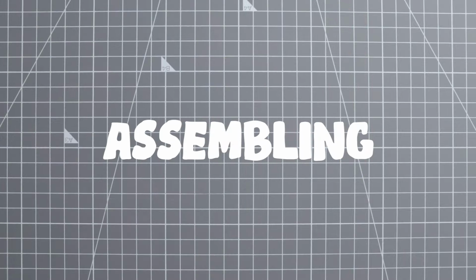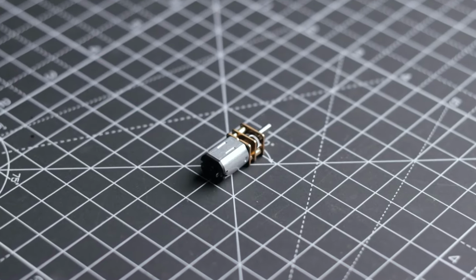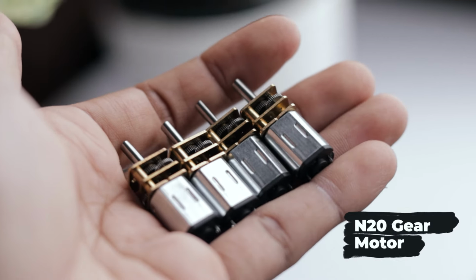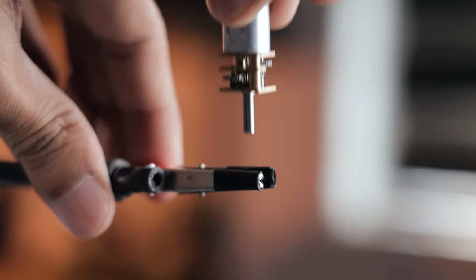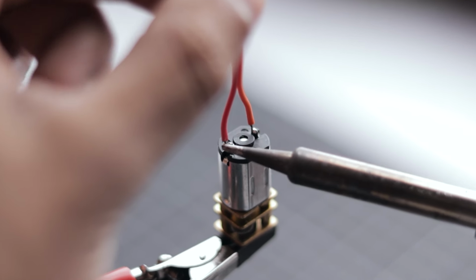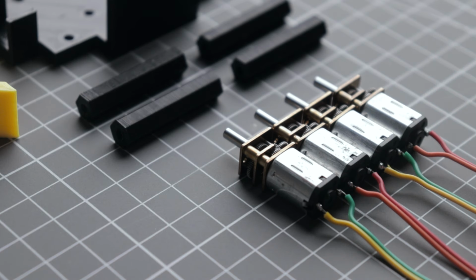Now it's time to start the assembling part. First, let's start with the motor. Check out these N20 micro metal gear motors. These are exactly what I need for this little project. But before mounting them to the robot chassis, first let's quickly solder wires to each motor connector. With that done, all the motors are good to go.